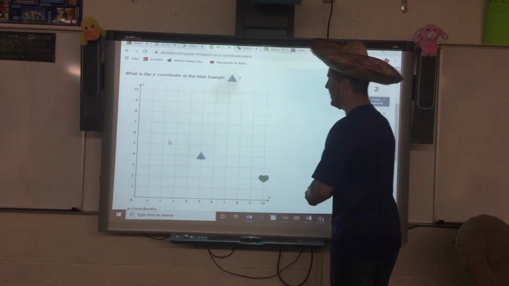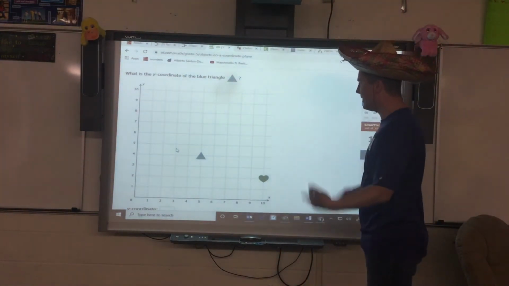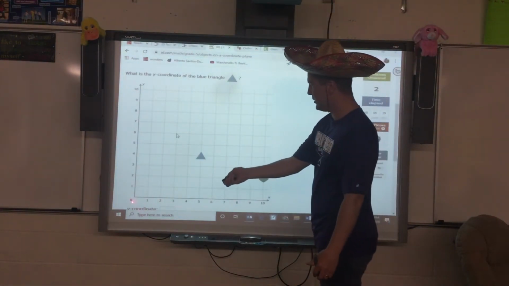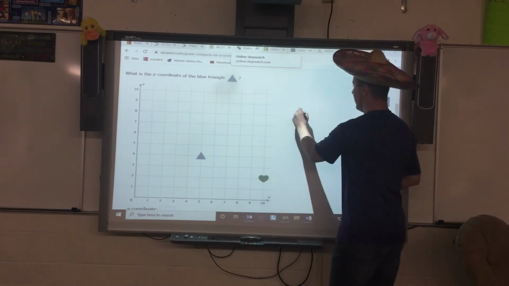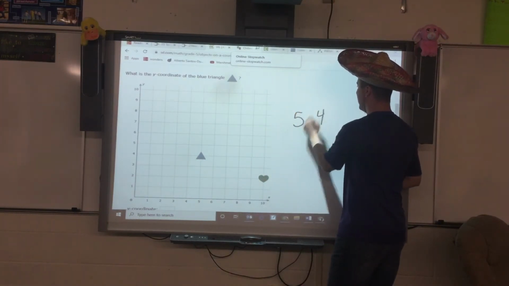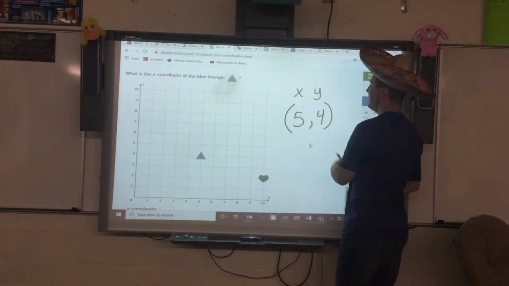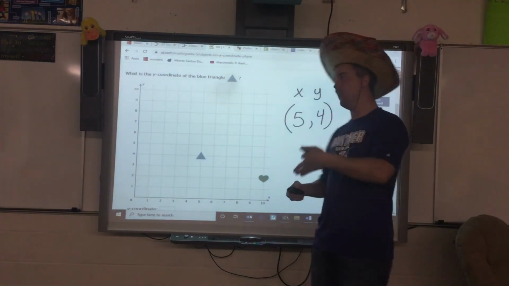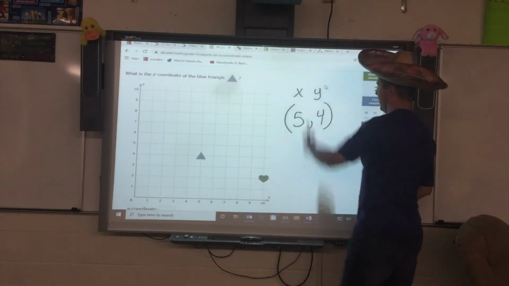All right. So for my next one here, we're going to eventually be looking for the blue triangle. For the blue triangle itself, I would start at my origin. I'd go over 5 and up 4. So I'd go over 5, 4, 5, 4. Again, x, y, they're always labeled this way. If you want to think of it as ABC order, x and then y. It's rise over run, so you go over to the side, then you go up over here.